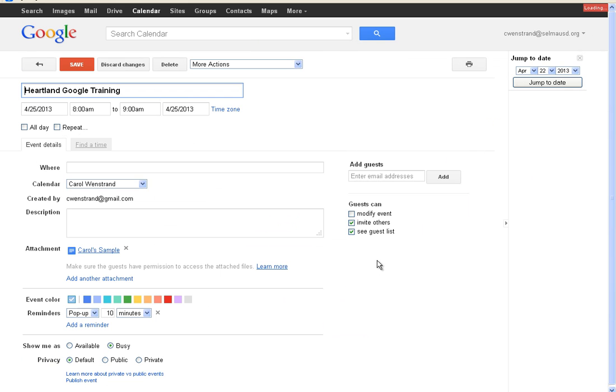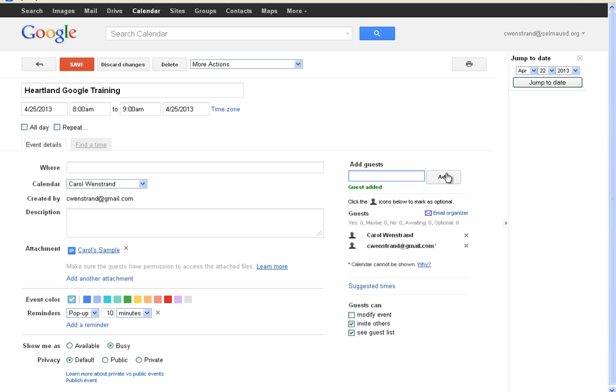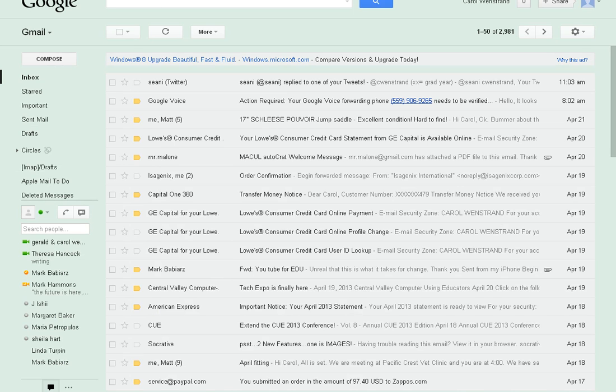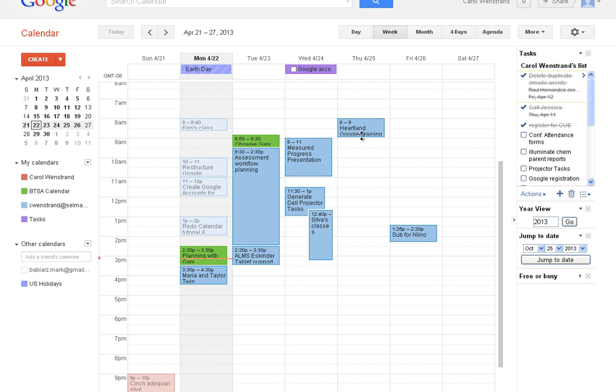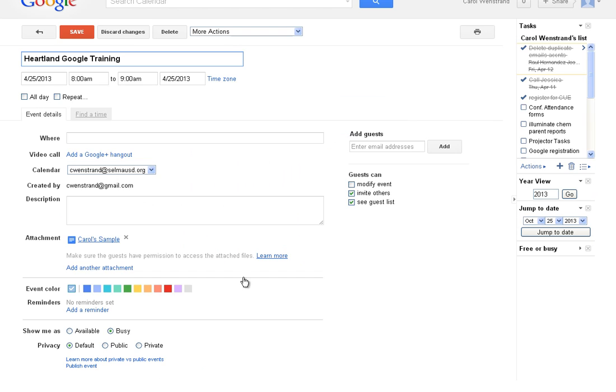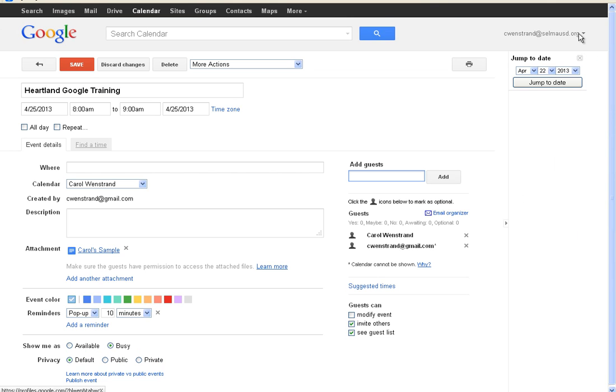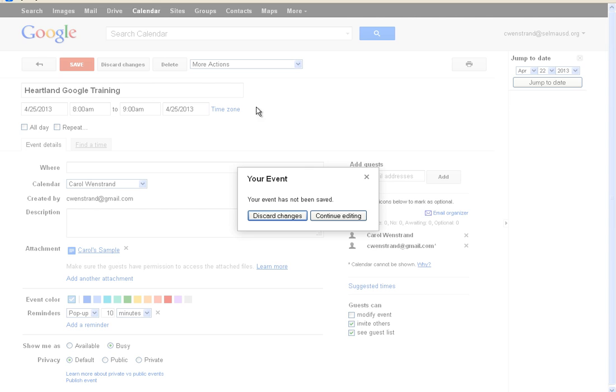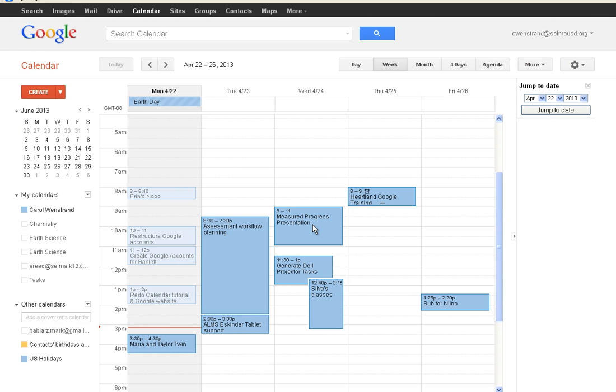If I invited someone to my event, I'm going to invite myself. When I add it to myself, okay, it should be going. Let me jump over to my calendar over here. When I click on it on my calendar, I now see the attachment that is there. So you've got to make sure that you enable it in your labs, and that you have the document available for everybody to see.